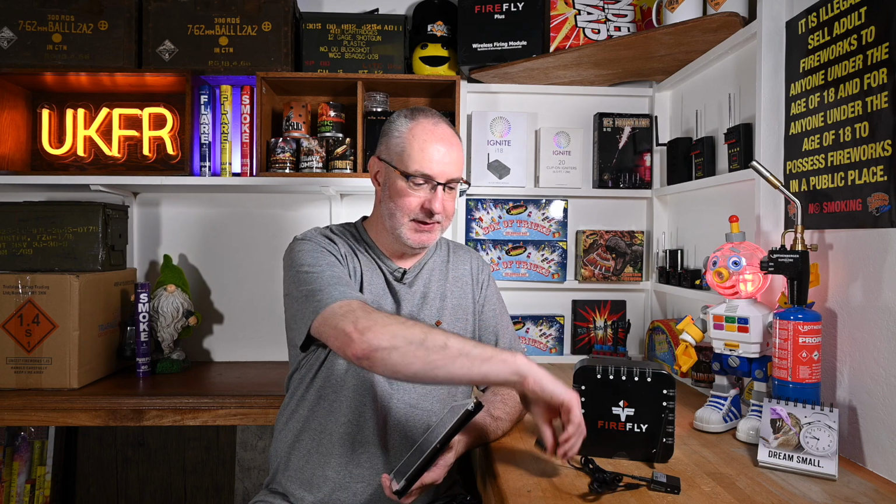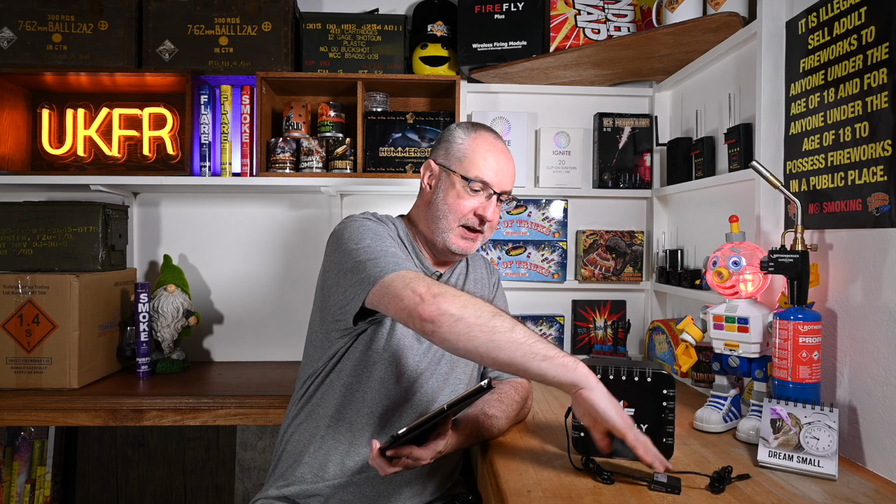Also, this system is a bit more expensive than Ignite. I'm mentioning Ignite here because both systems are app controlled. You're looking at about £50 to £60 more to get invested into this system. So the reusableness, if that's a word, of their igniters is actually quite important, because you would need to recoup that extra expenditure and hopefully a bit more over buying a cheaper system and using disposable igniters. I hope that makes sense, what I'm trying to say there.